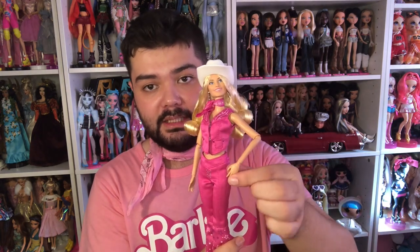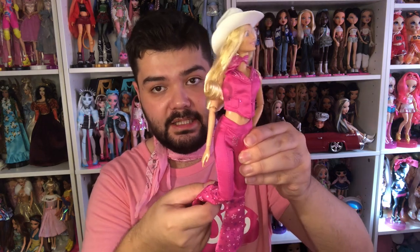This Barbie does have the standard points of articulation at the neck, the shoulder, the elbow, the wrist, the hip, and the knee. So this doll is on the standard body. There is no made to move articulation on her, and that's pretty much everything that Barbie comes with.